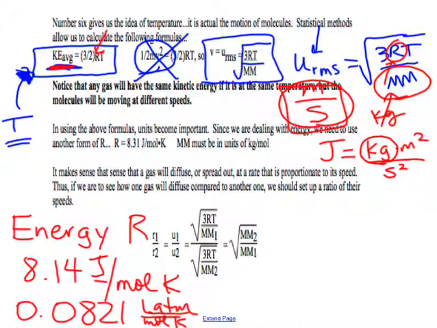Okay? That's because of the unit of the joule. But notice the temperature is in joules per mole K, that's going to cancel. And the only thing we end up having left under the square root sign is meter squared over second squared. What's the square root of meter squared over second squared? Meters per second. And that's where we get that from.